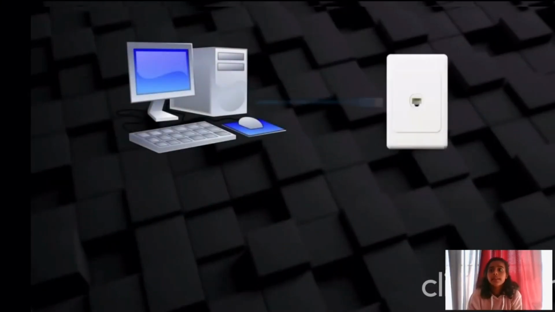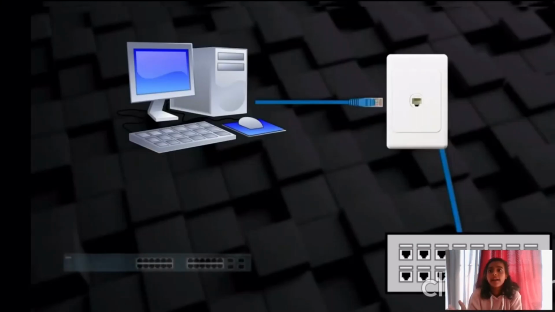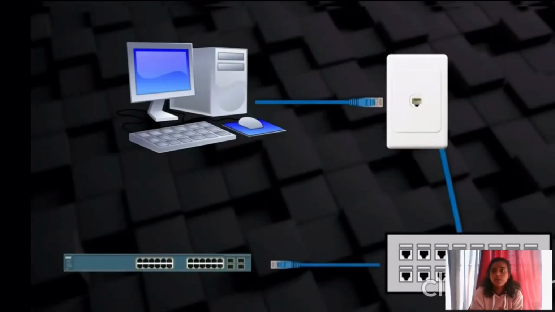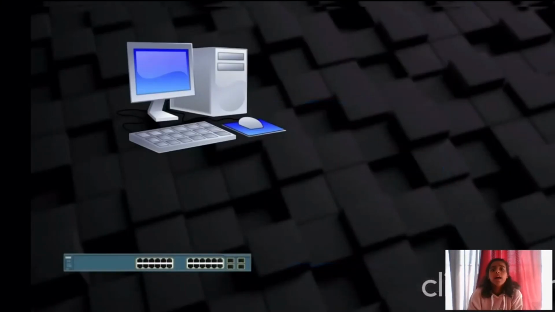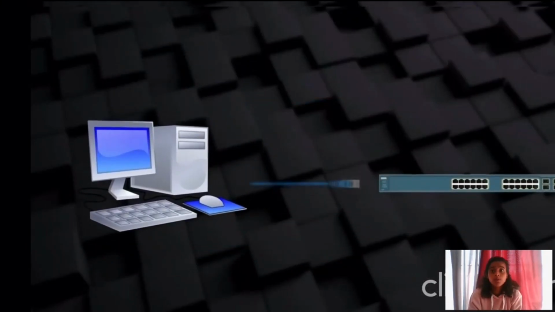Take a school computer lab as an example. A computer in the lab connects to a wall socket with a cable. Another cable runs from the wall socket to the patch panel. This may be in a cabinet on the wall somewhere in the room or in another room entirely. The port on the patch panel then connects to the switch. You might have a switch at home, but most homes don't have wall sockets, so devices are directly connected to the switch.